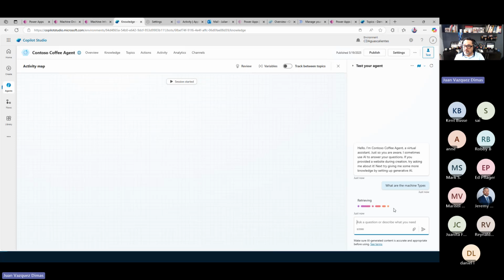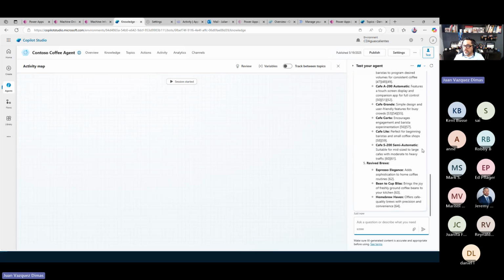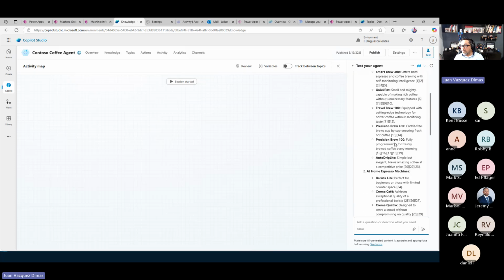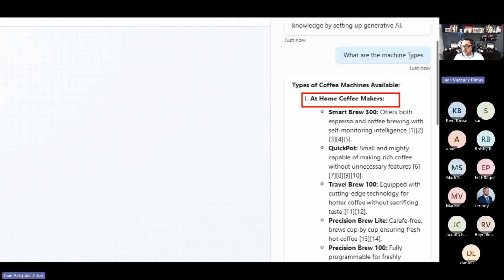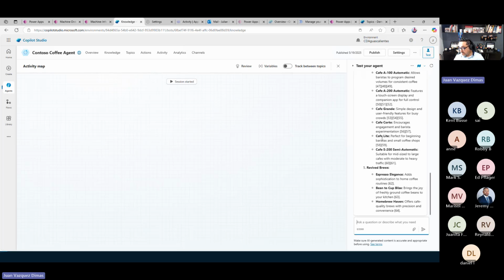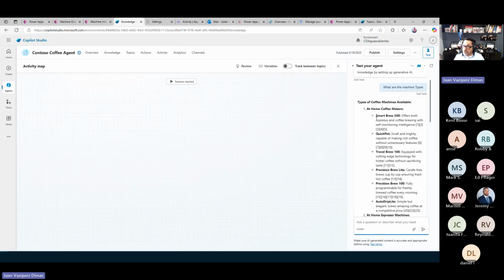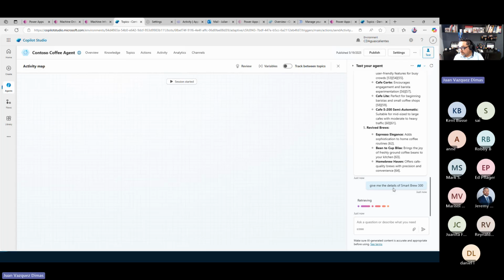It's taking a while because it's the most basic plan. So here, this information is coming from my SQL Server database. I have the machine type, and I have the different machines that I have in that table. But also, if I ask for a specific machine, I can ask, give me the details of Smart Brew 300, and that is sending this question to my knowledge base.